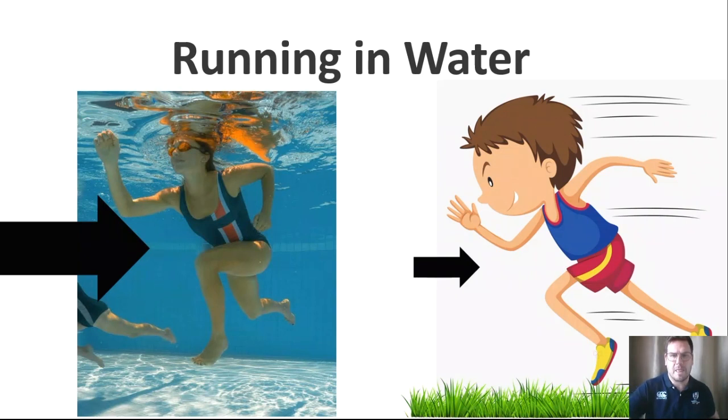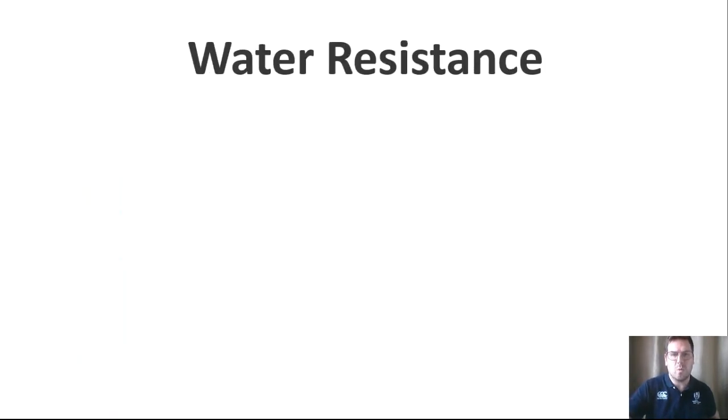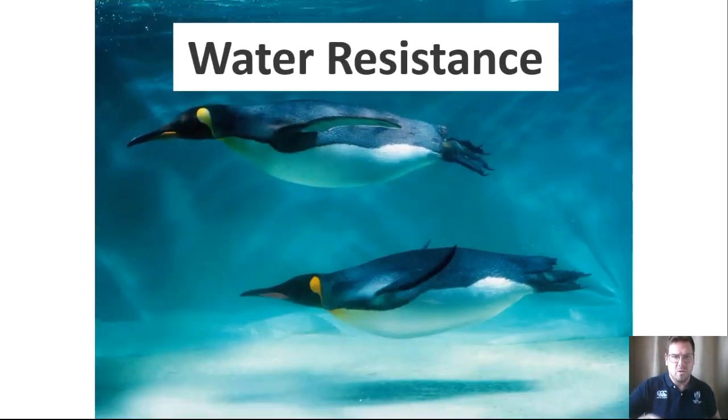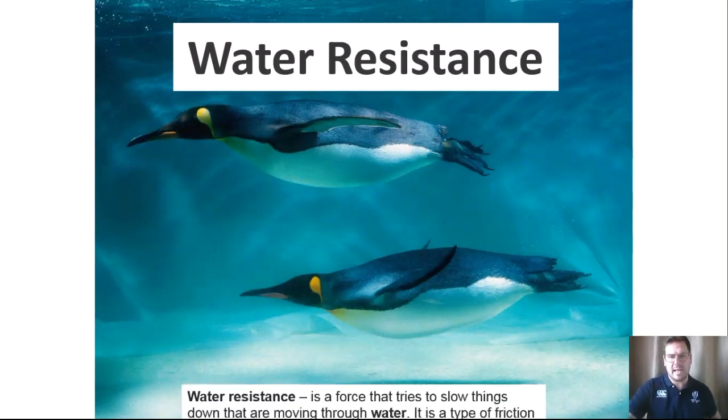Okay, now water resistance, we have an animal here, a penguin, that has a very good shape to pass through the water. If you look at penguins walking on the land, they look very awkward. In the water, they can pass through very easily. They can swim very quick, okay?